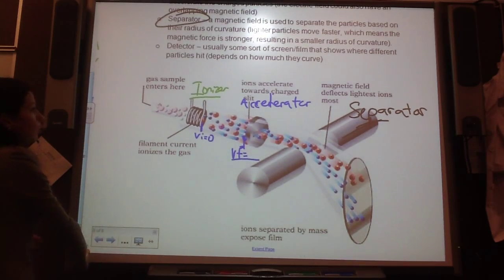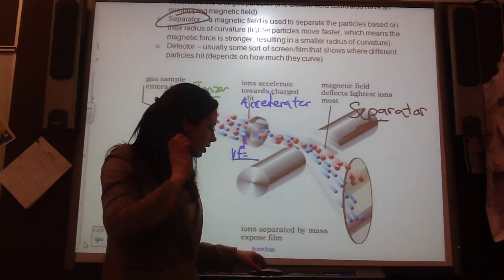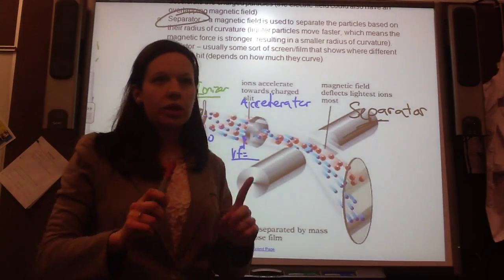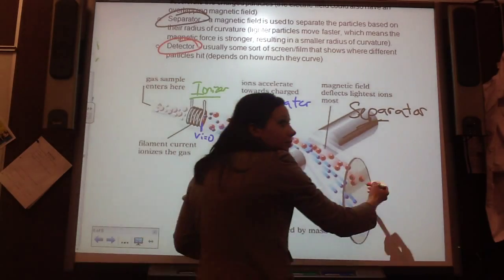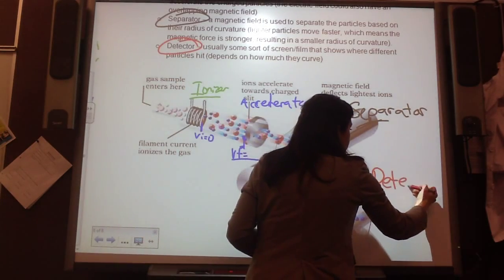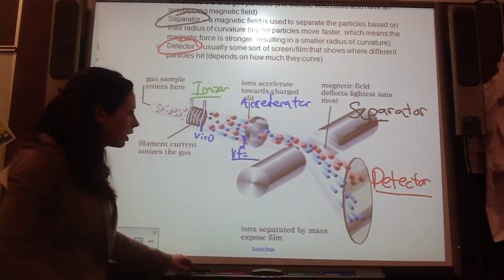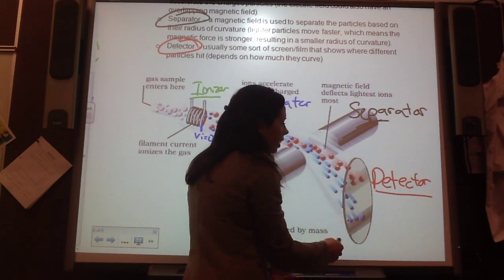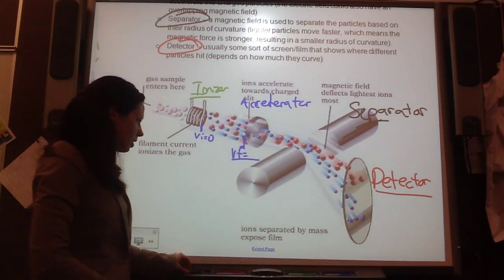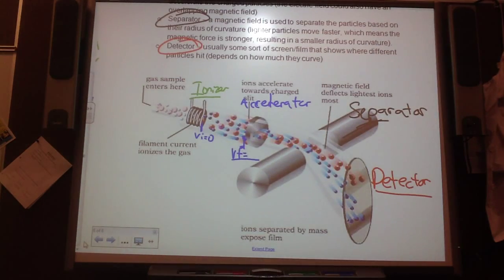The separator is the pinnacle of this, and it helps chemists know the differences between the particles. Then last is the detector, at the end here. Depending on how the ions land, it will give detection based on how big they are. So that's where the ions land. Now I'm just going to show you a video that helps explain.